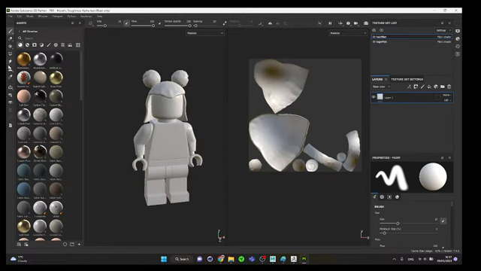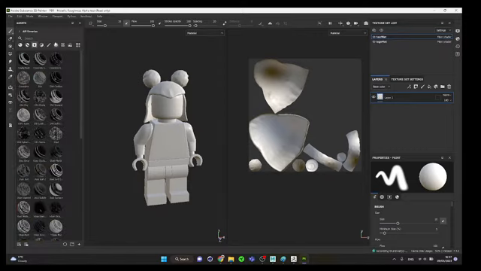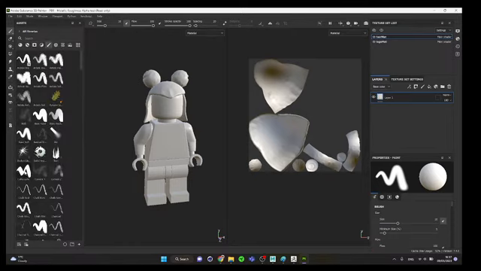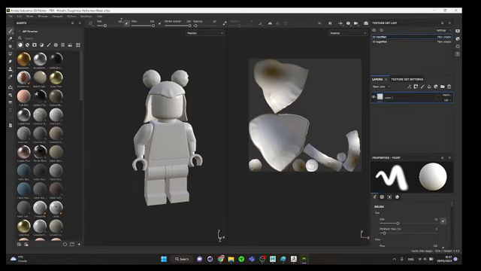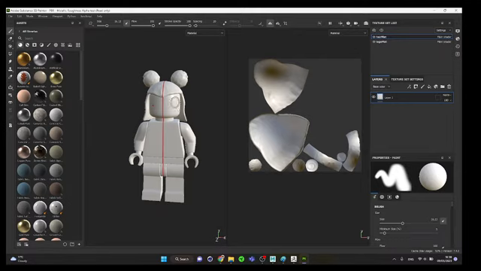Here on the left, we have some instruments, we have brushes, we have some materials, some smart materials, some masks, and some types of brushes, we have textures, etc. On the top, we have settings for the brush. For example, we can change the size of our brush, we can change the flow, we can change the stroke opacity, etc. On the top right, we have options for symmetry. So when we paint on this model, it will paint symmetrically.